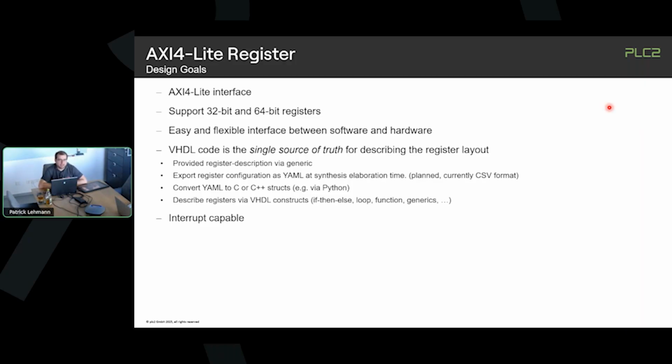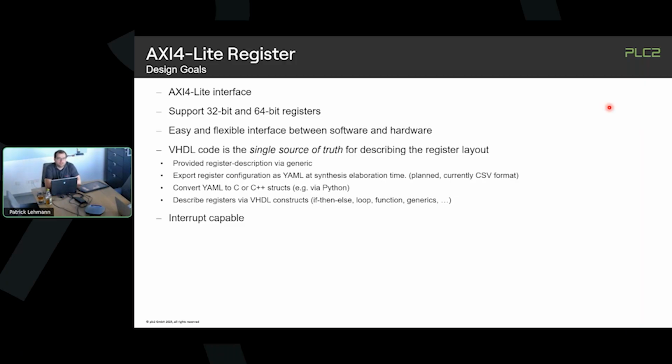So there will be an update with one of the next upcoming versions where we are writing the full register configuration, so register names, modes, bit sizes, and so on, into YAML code. And we will have a conversion script from YAML to C and C++ structs via a Python script. This will allow you to integrate the register description directly in your compile flows, let's say into a GCC compile flow, or G++ if it's C++ structs.